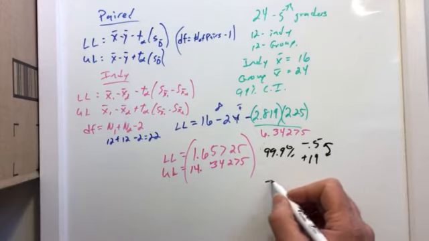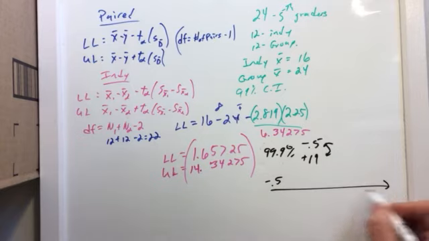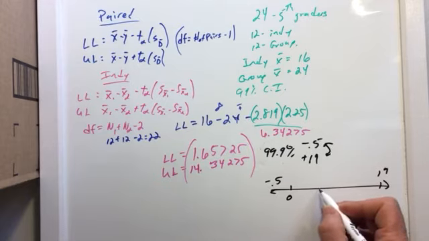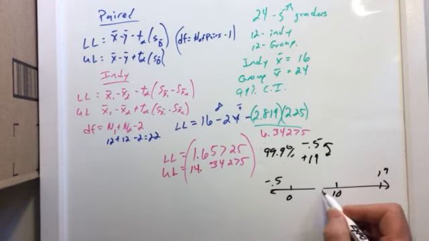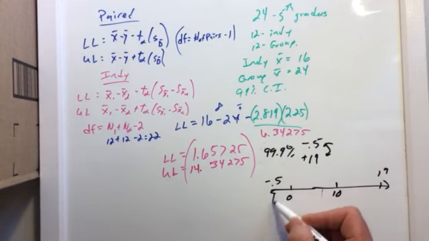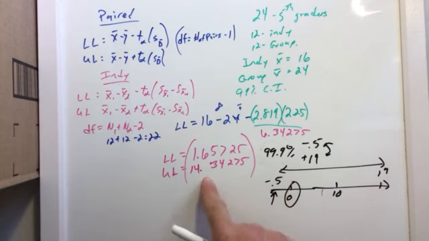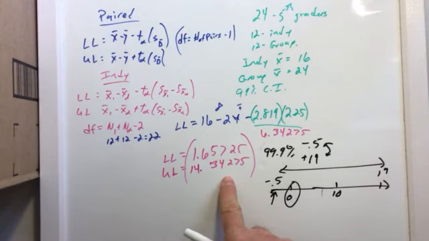Well, think of a number line. If I start at a negative 0.5 and go all the way up to a positive 19, here's 0. The 0.5 is over here, but 0 is in this range. So if 0 is in this range, then I don't have a significant value here. But here I've got 1 to 14, so 0 is not in this range. That's telling me I have a significant difference, at least at a 99% confidence interval. I might not be at a 99% confidence interval, so that changes based off of your confidence.